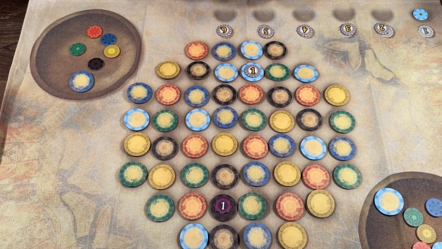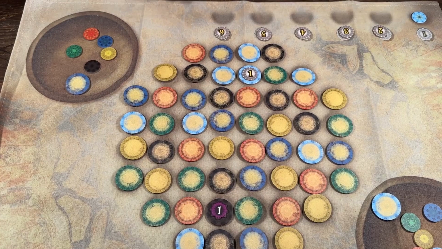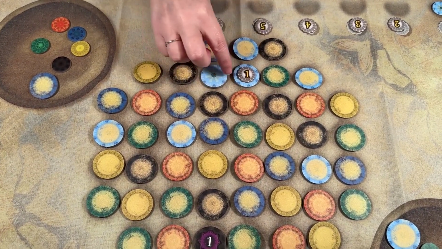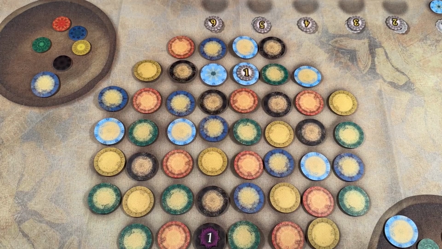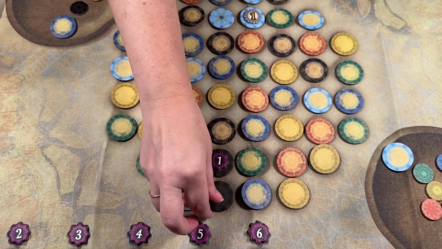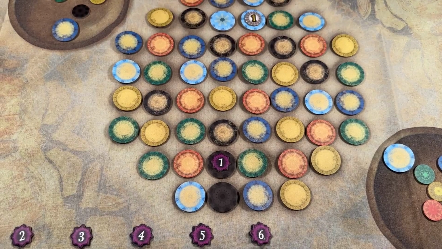So the next thing you can do is you can expand your colors if you want. So I can easily just flip this to expand my zone, and that would be my turn. And my opposing player could do the same. They could flip that over, and that is their turn.